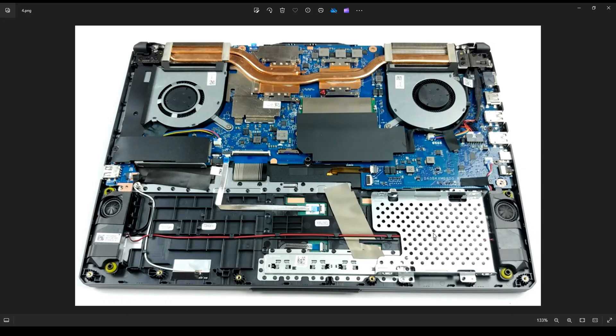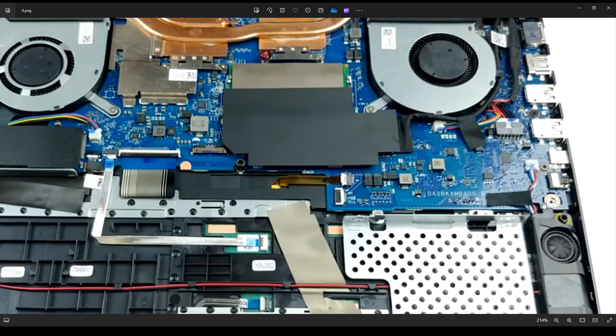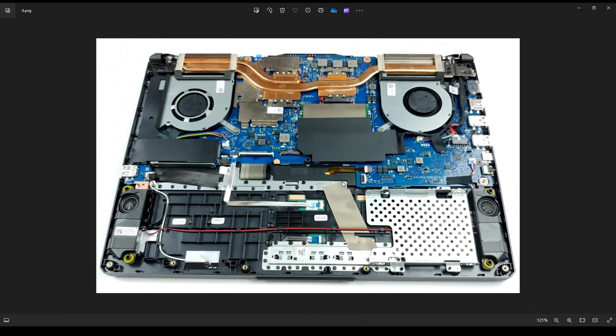To physically remove these speakers, they aren't screwed in. They have these little rubber washers that are for soundproofing, but you can just wiggle these right off of those posts. Same with this side. This plug right here is where you unplug it from the motherboard. Try not to pull on the wires — there are little grips, one on either side of that port. Use your fingernails or a small plastic pry tool, push on one side and then the other until you wiggle that out, and then you can get the speakers out of your computer.